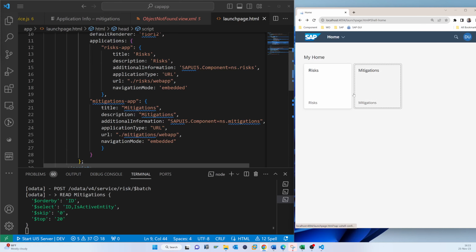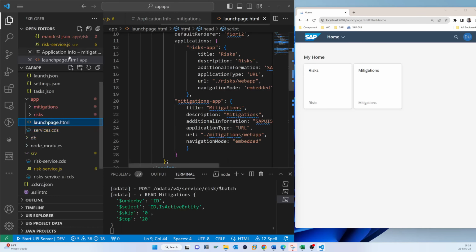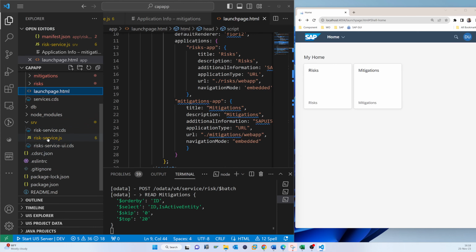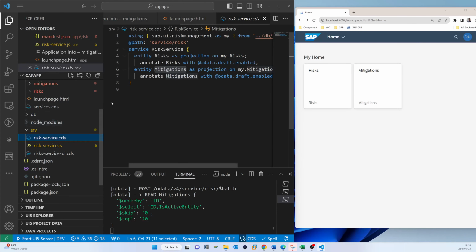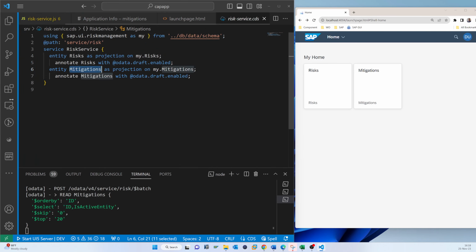Okay, so now let's talk about implementing roles and authorization checks in CAP. Here if we go to the service, the risks service.js and risks service CDS, here we can put the restriction based on the roles and authorization.